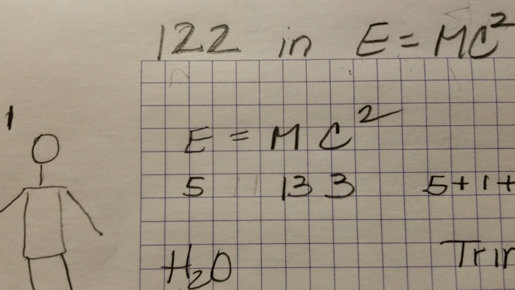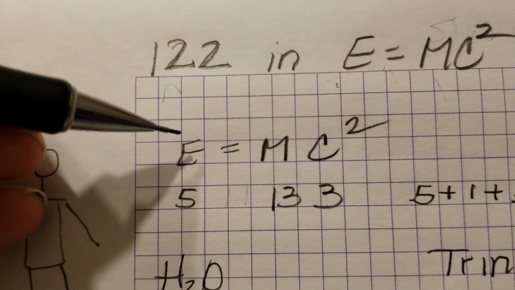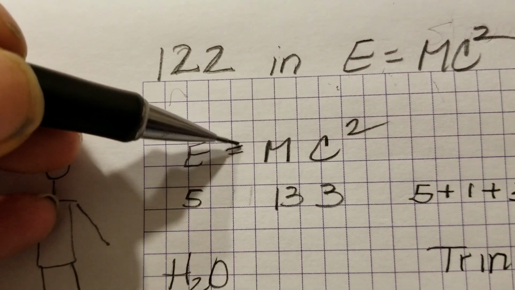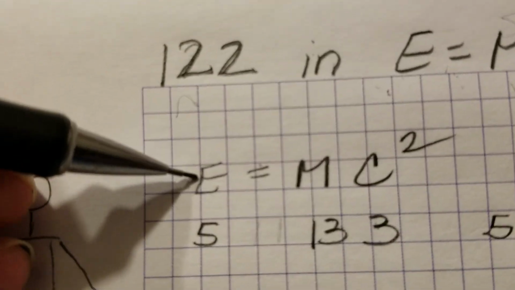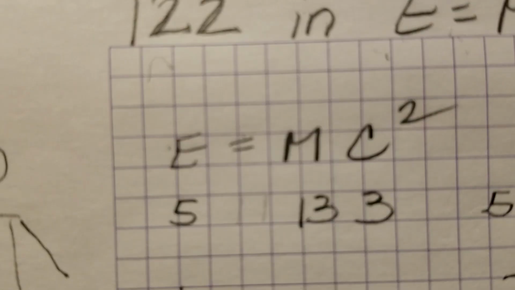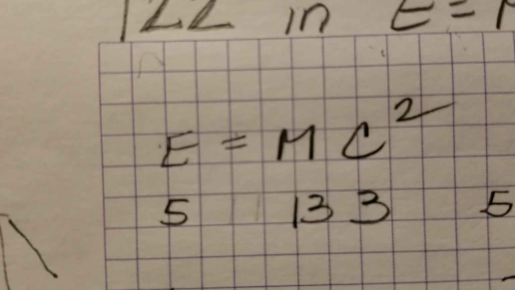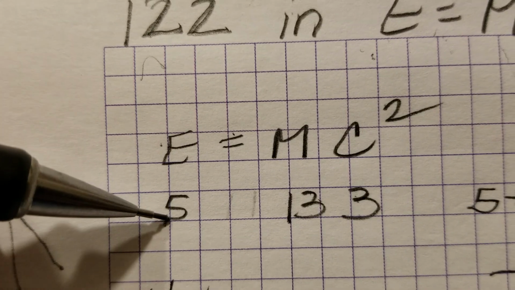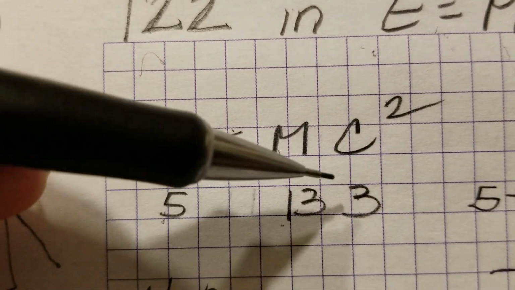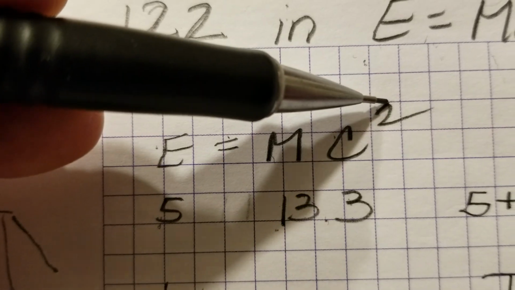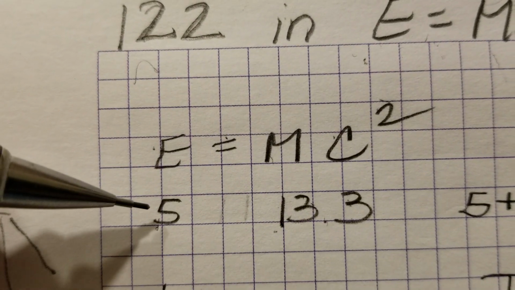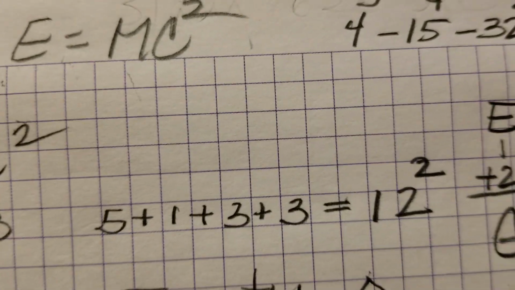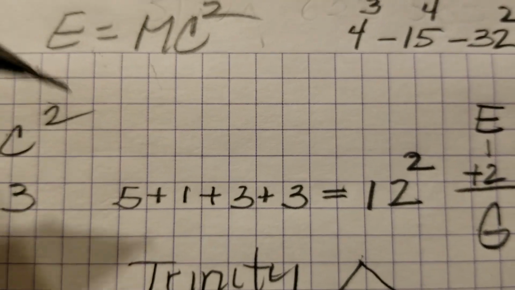First of all, we don't necessarily see God, but God does exist. Okay, so we're going to convert this. Another way to view an E or letters is to see it in a number value. So E is the fifth letter of the alphabet, M is the 13th, and C is the third letter, squared. Now all we're going to do is simply add up single digits, like we did here.